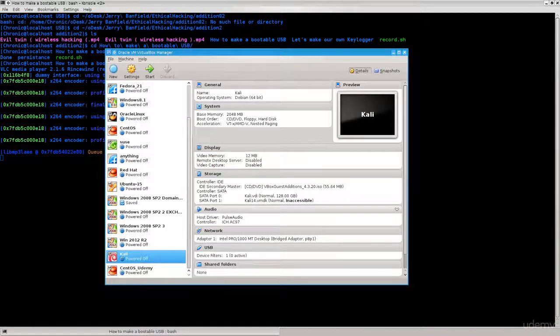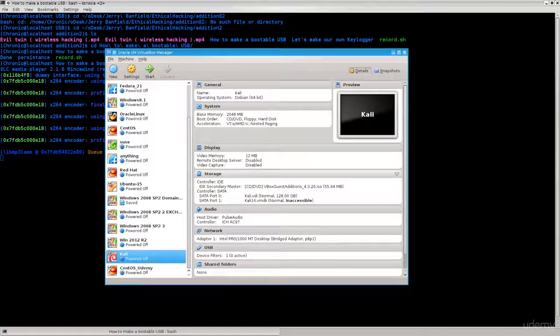But here today I will show you how you can create a bootable USB of Kali and how it can be functional. It's very easy, it's not that hard. I am sure that you will all be able to replicate this procedure. If you have any questions, of course, as always, just go to the Udemy discussions and I'll be happy to help you out any way I can.